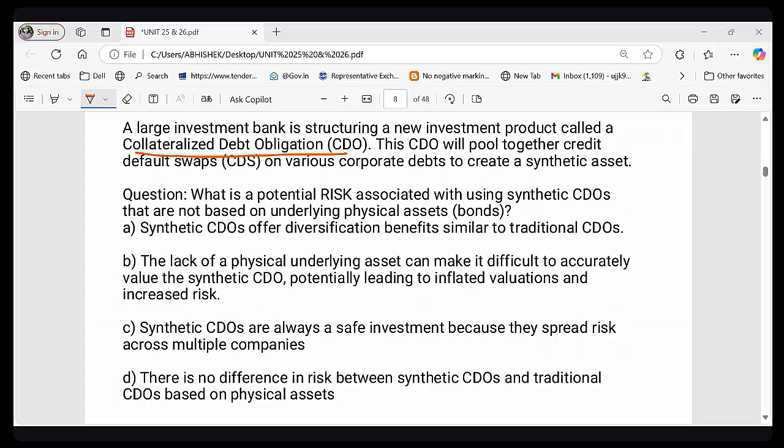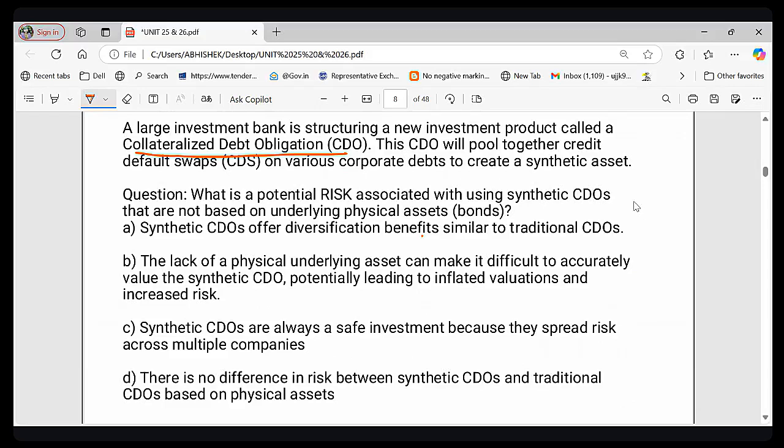Okay, fine. So one answer I have got. I request everyone to answer. So let me simplify it using an easy to understand example. Suppose you are creating a CDO. मान लीजिए कि आप एक CDO create कर रहे हैं. आप CDO कैसे create करेंगे? How do you create CDO?